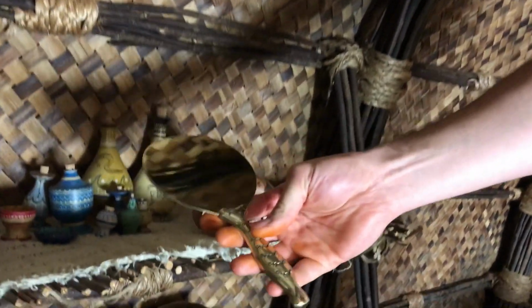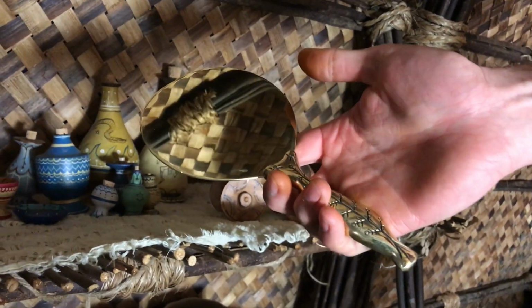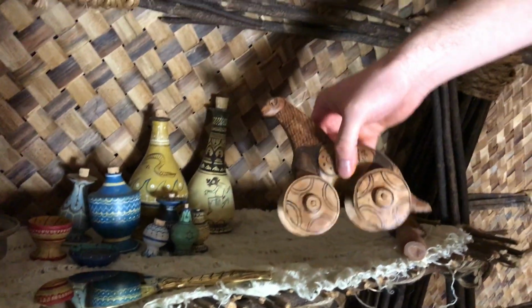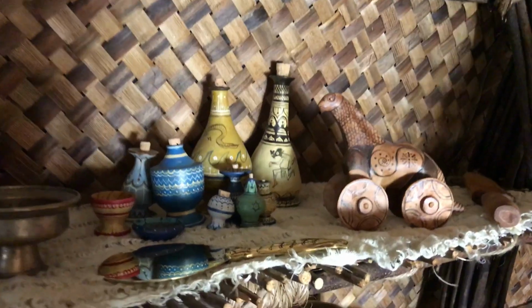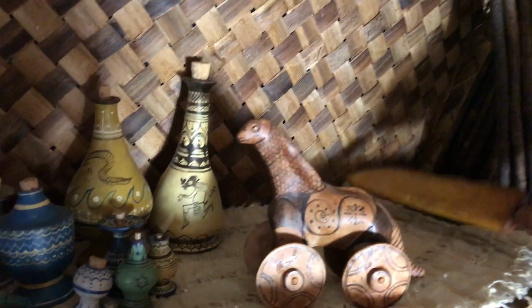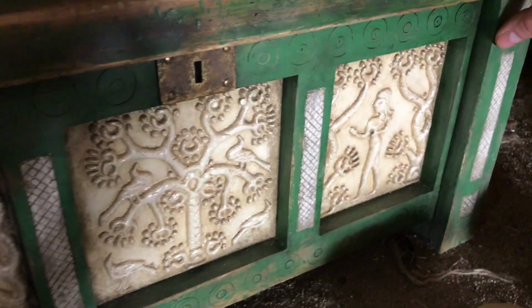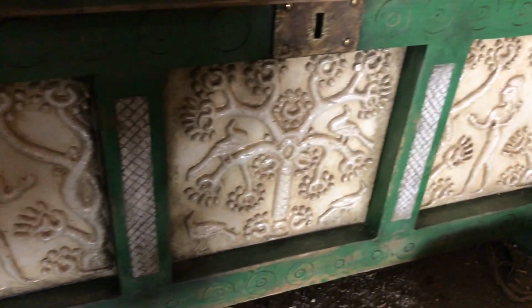So we actually did a metal casting here, and this is sand cast that she'll be using. We have a little children's pull toy, an interesting little creature here. You can kind of recognize the sauropod look. We got a knife, a little jewelry box. I love this sort of dresser or chest that the guys made. Turned out really nice. We have a ton of fun making a lot of cool things here.